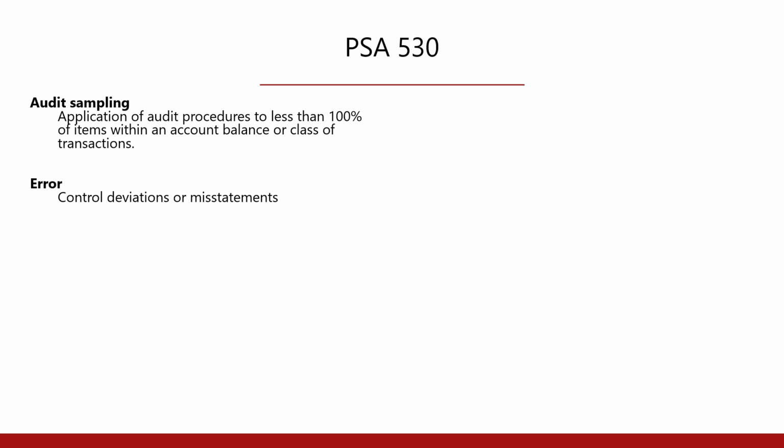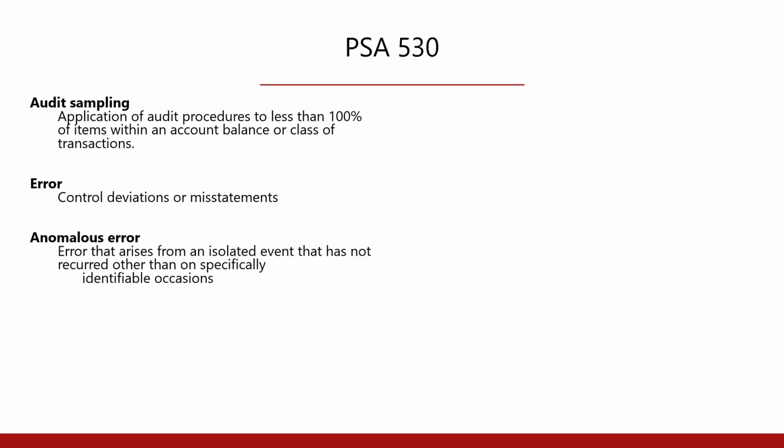And when we say deviation, this is more appropriately used when you are testing the controls and you have seen instances where the controls are not met or the controls are not followed. The technically correct term for that is deviation. Misstatements, of course, are differences in what was recorded and what was supposed to be the correct amount to be recorded, and therefore we see this one when we perform substantive testing. Okay, so deviations for controls testing, misstatements for substantive testing, but collectively we call them both as error. Speaking of errors, there is also what we call anomalous error.